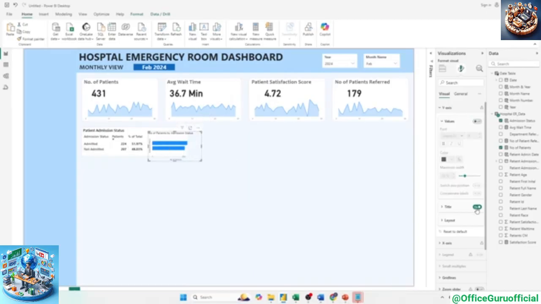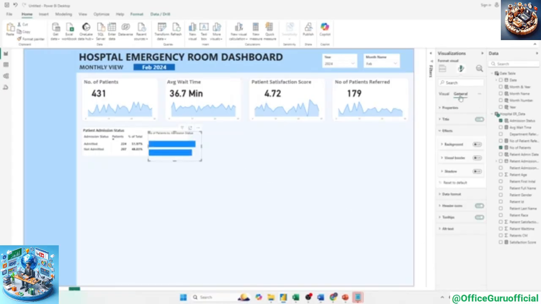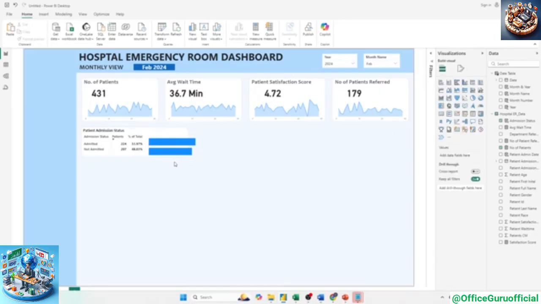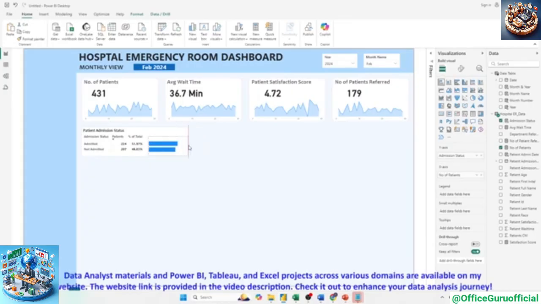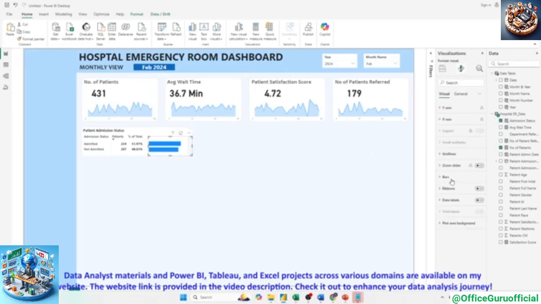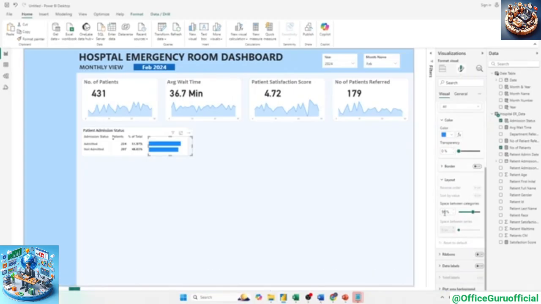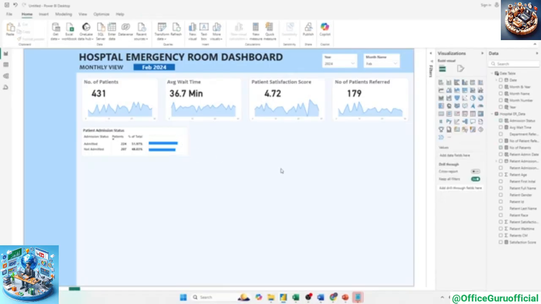So you can see it should be in descending order, so the sort is there in both these two visuals. So now I can turn off the title as well, and on the y-axis also I will turn off all the things, as well as the title over here. And now just reduce the visual so that it is perfectly aligned over here. All right, and now from here, go to bars, go to layout, and the space between these particular things we will take as 50. The same thing we have here.